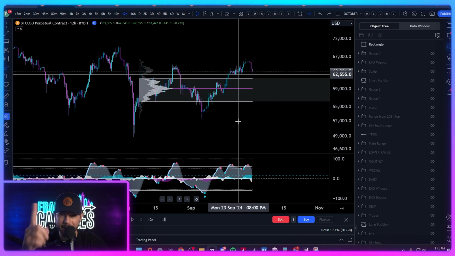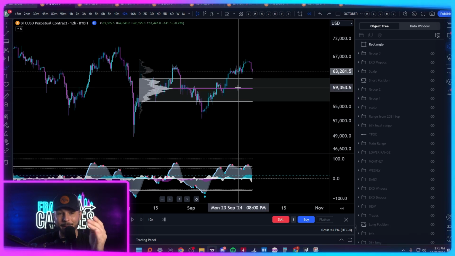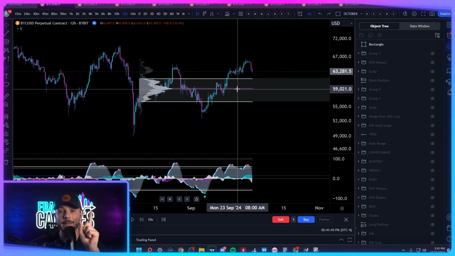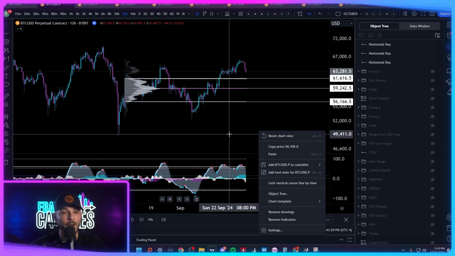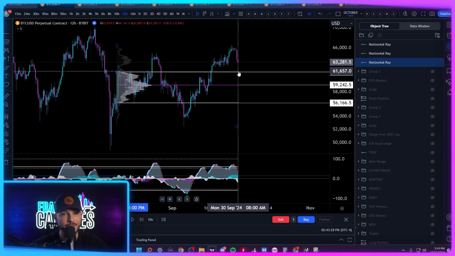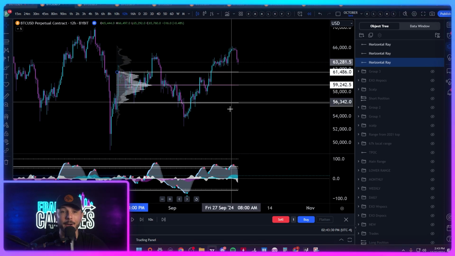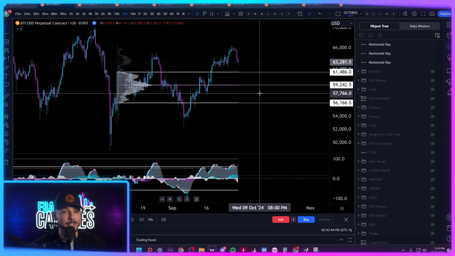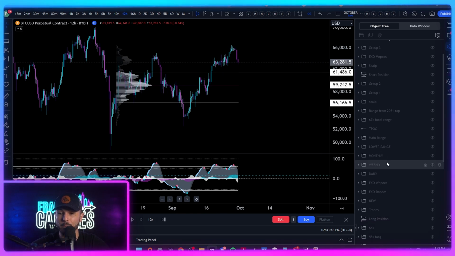Now, here's the key, guys. We might be more likely to bounce off one of these levels. And the level that we would be most likely to bounce off of would be the one with the most confluence. My thought process is, hey, do we have any daily, weekly, or monthly levels that are confluent with these zones? Do we have any Fibonacci levels that are confluent with these levels? So what I would do here is I'm going to come on over to my monthly, weekly, and daily levels. I'm going to see if we have any confluence here.